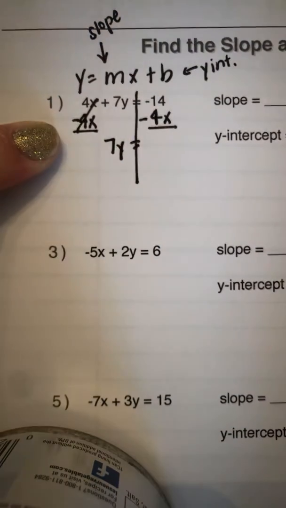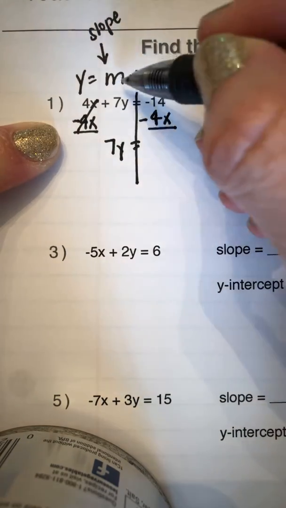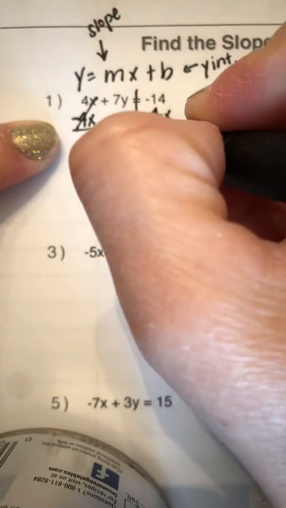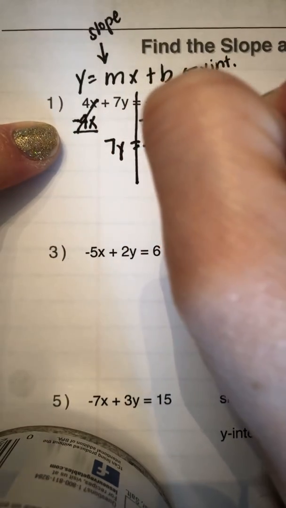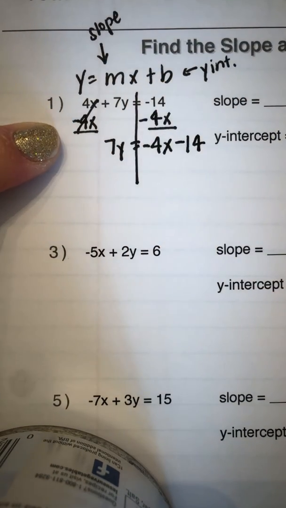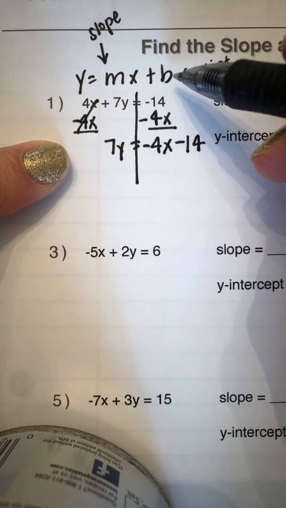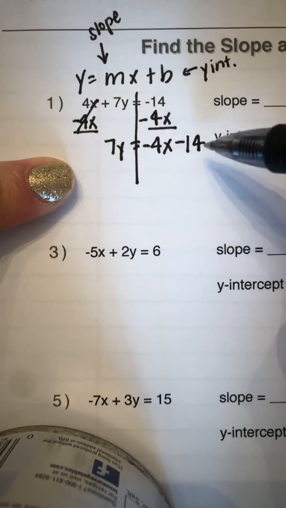All right, I'll bring down my 7y equals. And the first number I'm going to bring down over here is my 4x. I want it to look like this. So instead of mx plus b, I'm going to pull my number with my x down first. So I'm going to say minus 4x and then minus 14. This way you'll see that it's already lined up and set up how I'm going to want it in the end product. Now, we have 7y equals negative 4x minus 14.